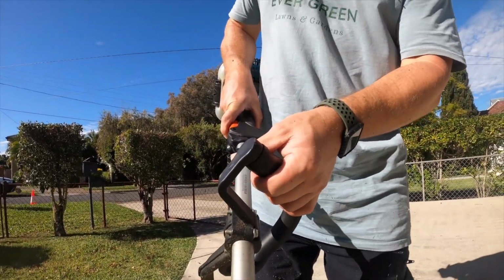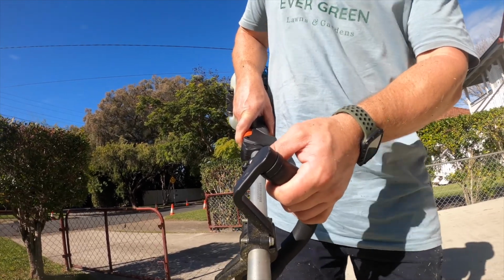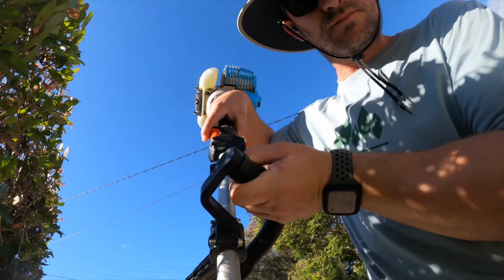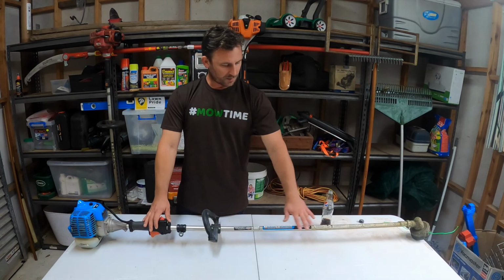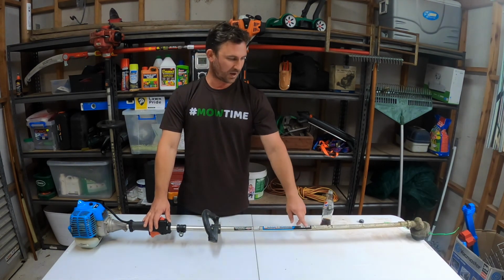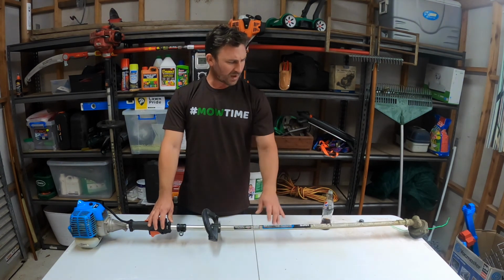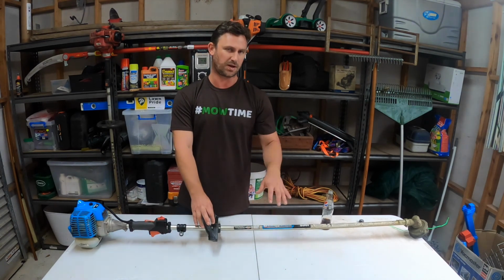So overall, really comfortable brush cutter, and definitely recommend it if you're looking for that comfortable machine to use just on your own property, or whether you're wanting to use it from a commercial standpoint. So again, like I mentioned, this is your straight shaft one. It has the solid steel drive shaft, which again, very little to no vibration whatsoever, has been great. I haven't needed to lube the gearboxes at this point, because the machine is not that old and just doesn't need that doing yet.